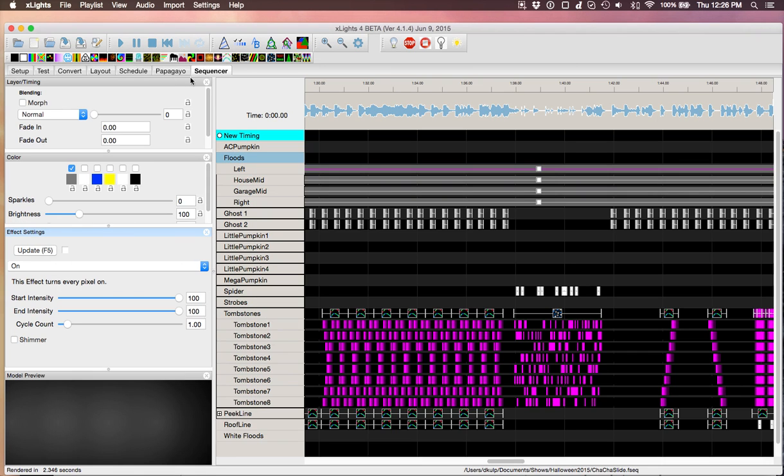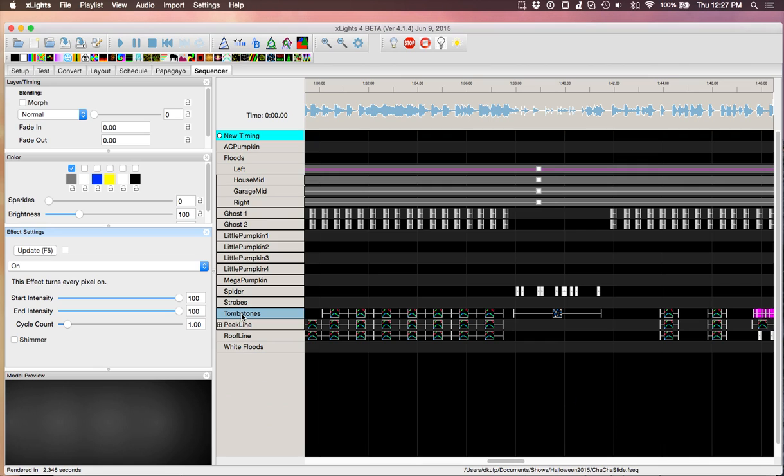So that's pretty much what I wanted to show you: that you can use a model or a group of models to make things easier. You can apply things over a common bunch of things, make a new model that is basically a single strand of those various things, name each node individually, and then do the sequencing that way.